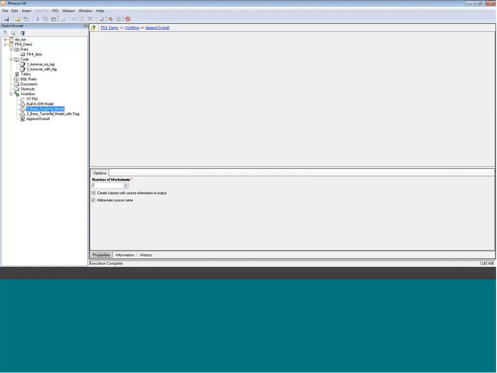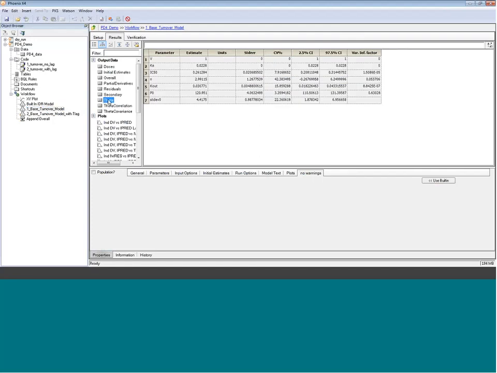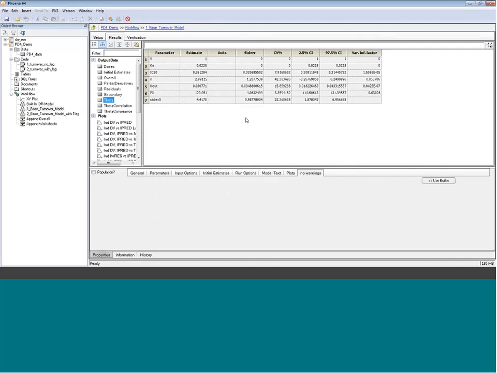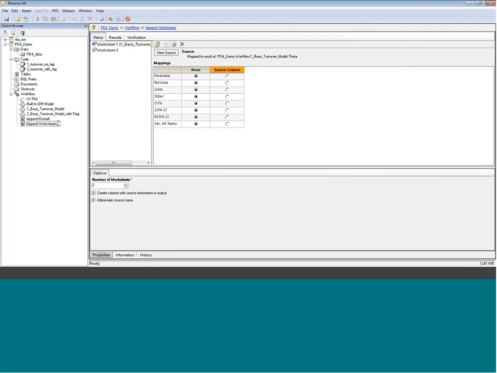And also look at the parameter precision. So we'll go ahead and append the theta as well. So we'll take the theta worksheet, send it to data, and then append worksheets. Call this one append theta, where the source columns are parameter, estimate, CV%, and the 95% confidence interval.